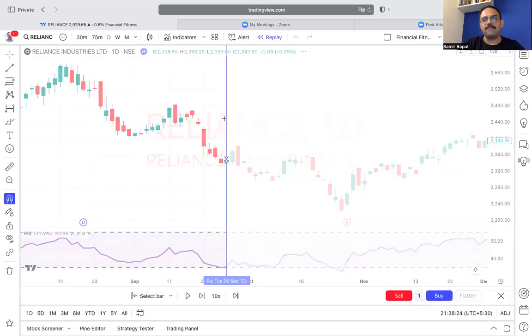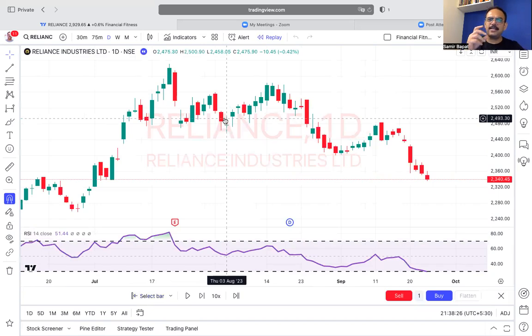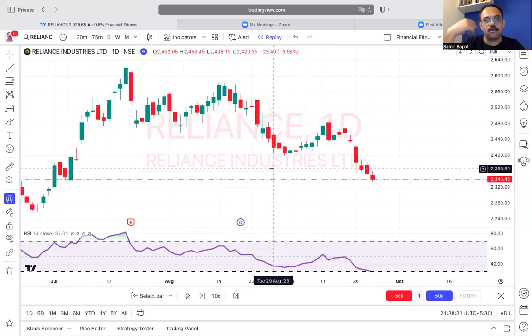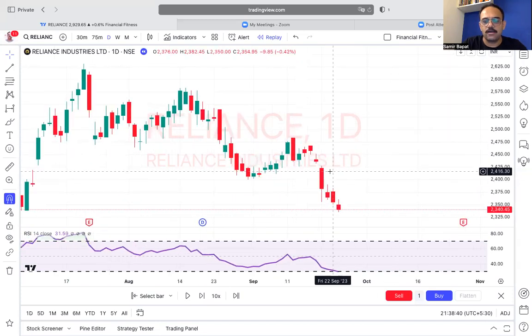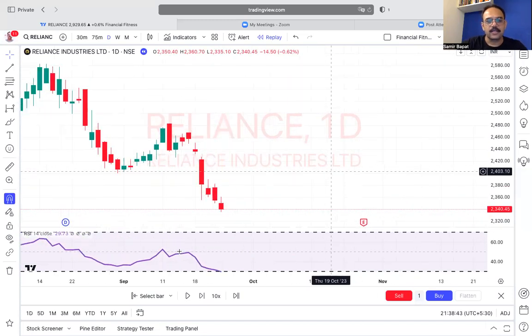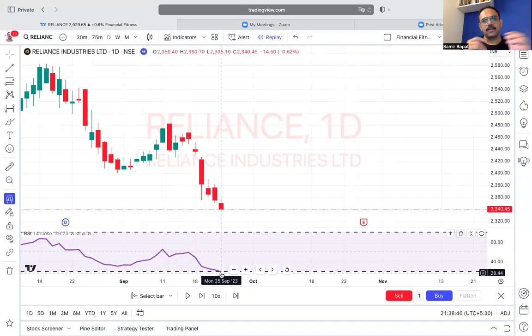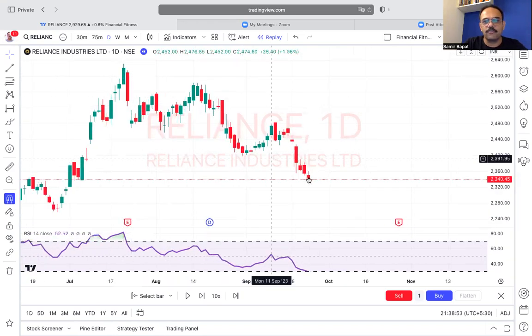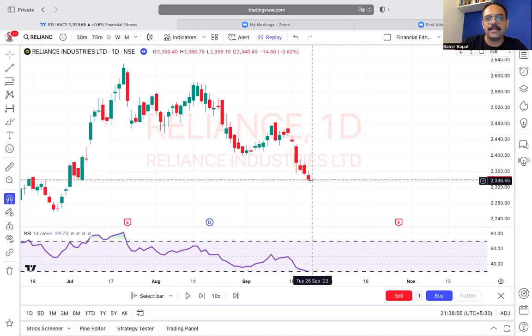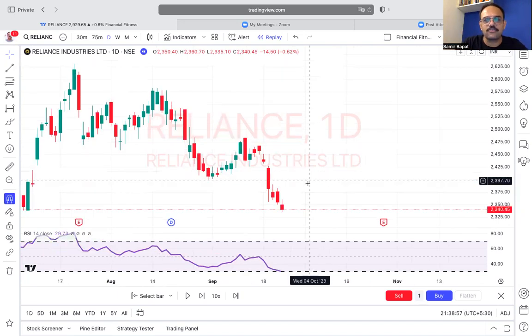what I will do is share with you a little conservative style of trading, and then I will also give you aggressive style of trading. First we'll start with conservative, then I will give you hints about aggressive style. So we are here. RSI has gone below 30. RSI is talking to us कि ठीक है, price गिर गया है, काफी गिर गया है. It is in oversold condition. It was falling from here to here. Why don't you plan to buy this stock? How do you plan to buy the stock?